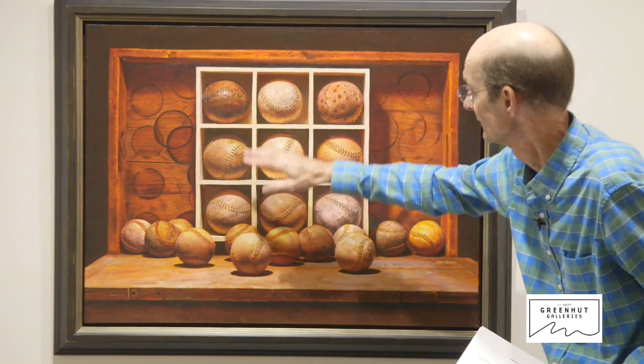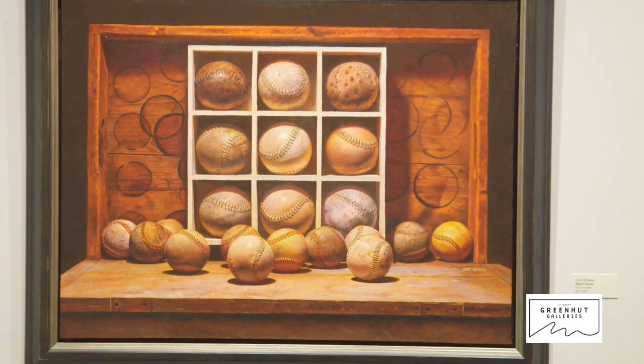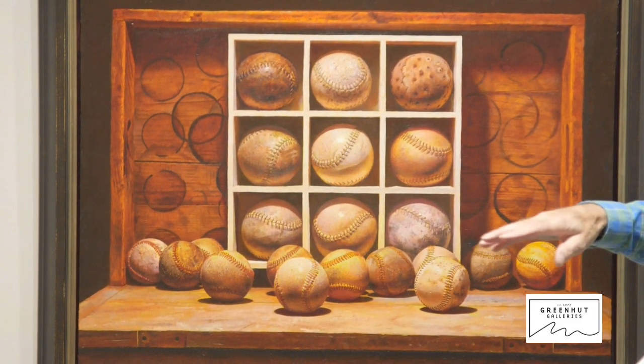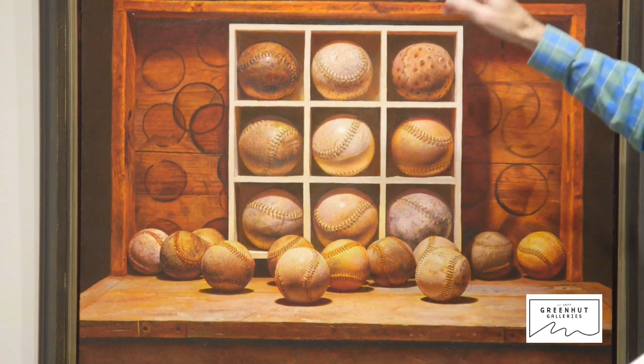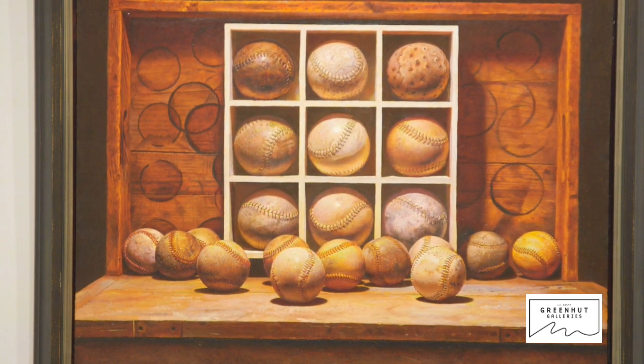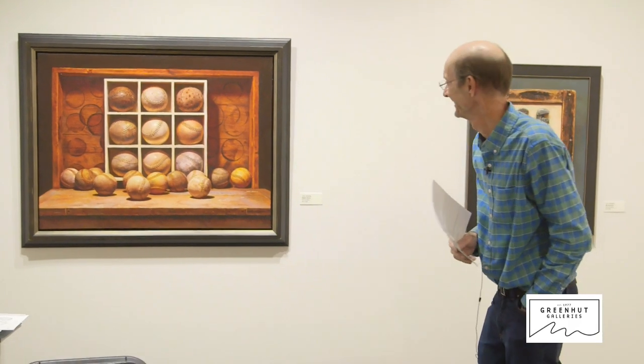But I made that as kind of a remembrance for me of the ball's origin. It was at those games, and the lighting was always where they'd find it to be, the lights at night up above you, you know. So it was kind of like a little, almost like an altarpiece to baseball, you know.